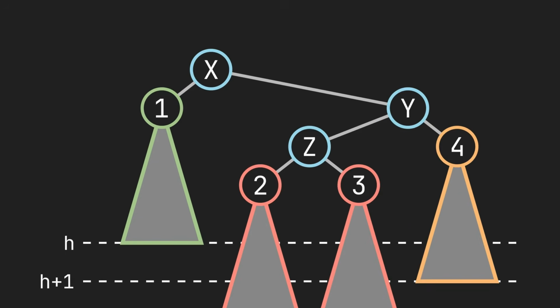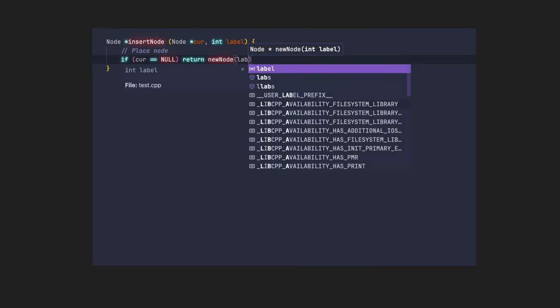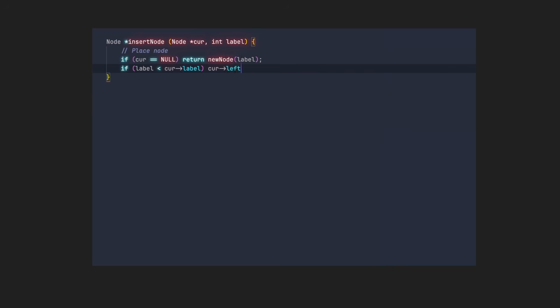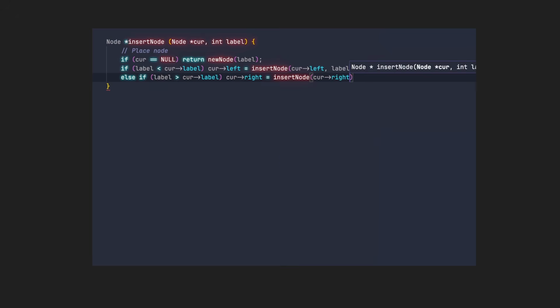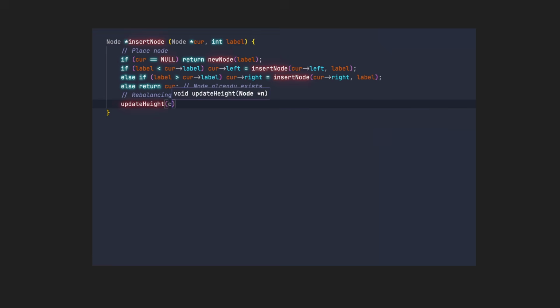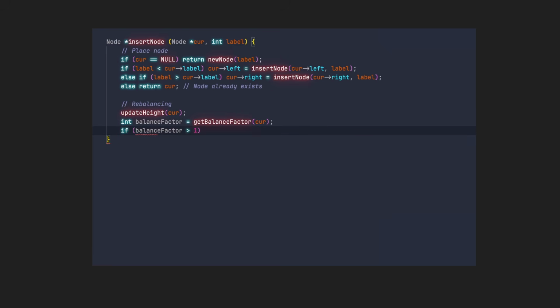Let's put node insertion into code. This is done with a recursive function that, when traversing down, finds where to place the node, and when traversing up, balances the tree. Since the root may be changed after rebalancing, the function also returns a pointer to the new root after all the rotations are done. The top half is all about finding where to put the new node. In the bottom half, I've labeled all the cases that our tree could end up in.